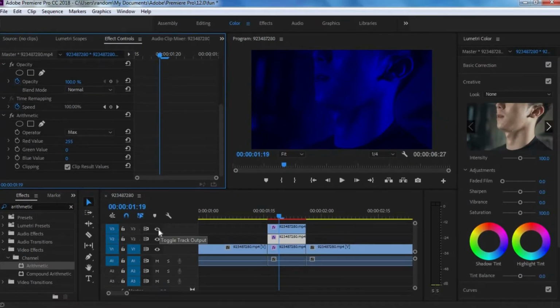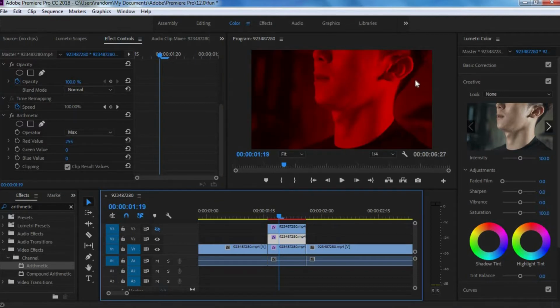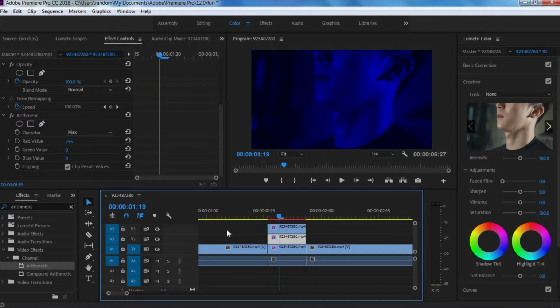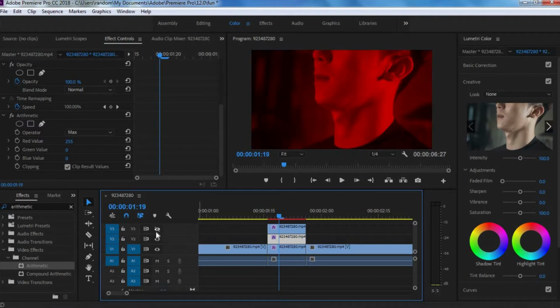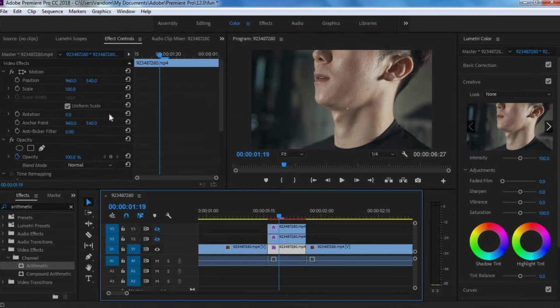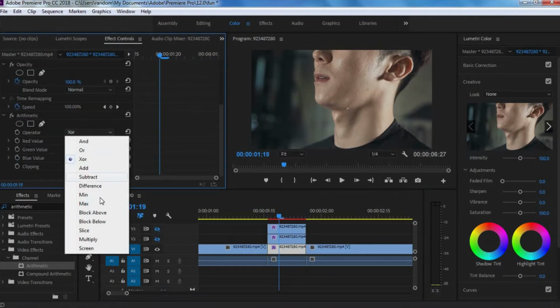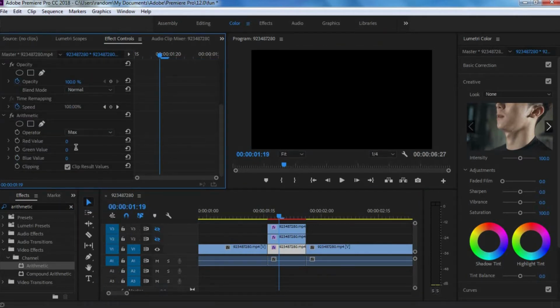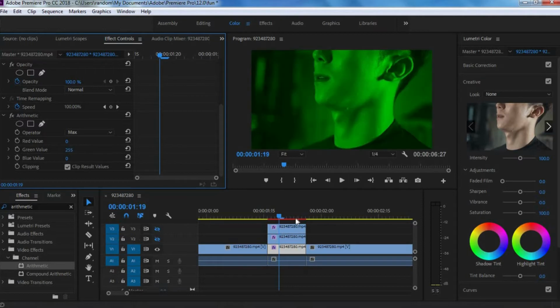Now if we hit this eye icon right here, we can see that this layer is completely red, just the way that this layer is completely blue. Now we want to hit the eye icon on the top layer and the layer right beneath the top layer. So now we see this bottom layer. Once again, go to Arithmetic, max, and this time change the green value to 255.